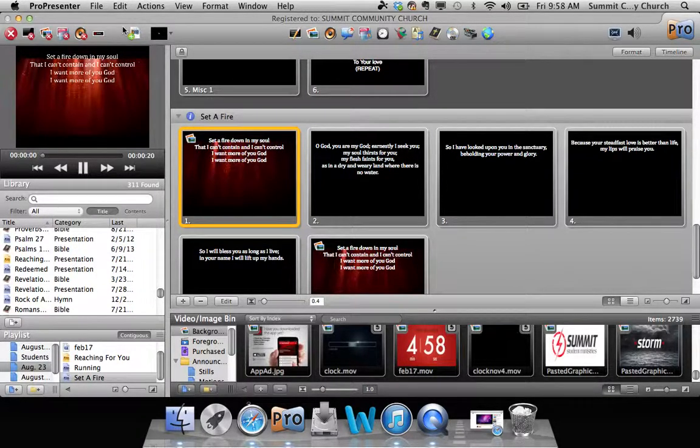When it's rotating, it means it's working on something. But what you're going to do is go to File, and you're going to go to Import PowerPoint, wherever that PowerPoint is. Anytime you insert a PowerPoint, it shows up in your library. So you can just scroll down there, find your presentation, and once you find your presentation in there, click on it, and it will come up right here in your play.